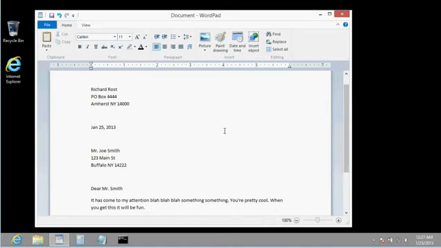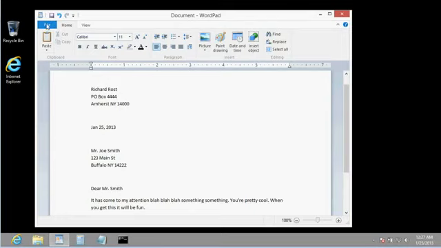I talk about word processing in a lot more detail in my Microsoft Word classes. This is just a real quick overview. And yes, I'll cover WordPad in more detail in a future Windows class. But the reason why I wanted to show you this was because I want to teach you a little bit about working with files in Windows. All right, we typed up a letter. Now I want to save this so I have a copy of it.